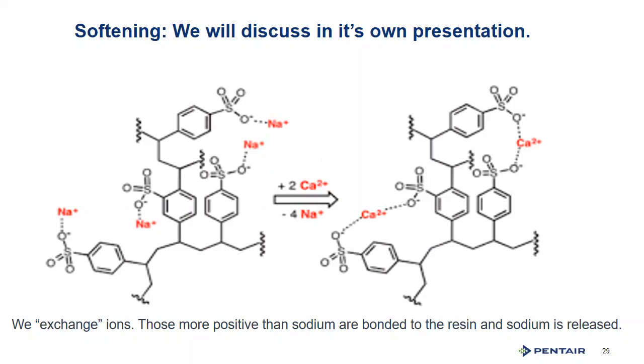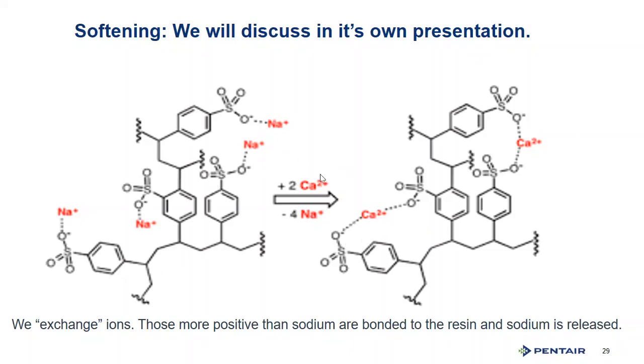We can't make the cake any longer. The cake we do make doesn't resemble a cake, it just falls apart. It's a white powder that wipes off easily, typically not a big issue. Anything that has a more positive or a stronger positive charge than sodium will exchange on these sites.